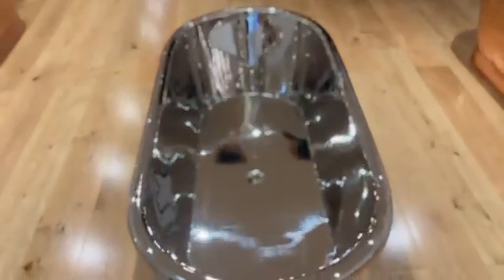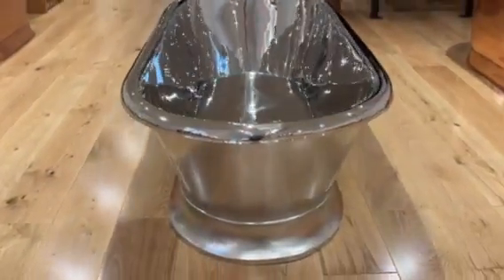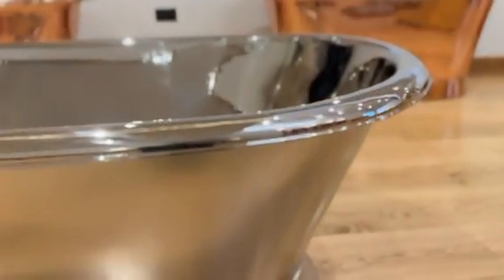1830 mm in length, the generous proportions create a superior bathing experience with shoulder immersive depth and ample space to fully recline and relax. Available in a range of exclusive finishes from vibrant Tiffany inspired enamels to the iconic luxury of satin nickel, the Delfina bath is an ornate masterpiece that transforms functionality into sculptural and experiential joy.